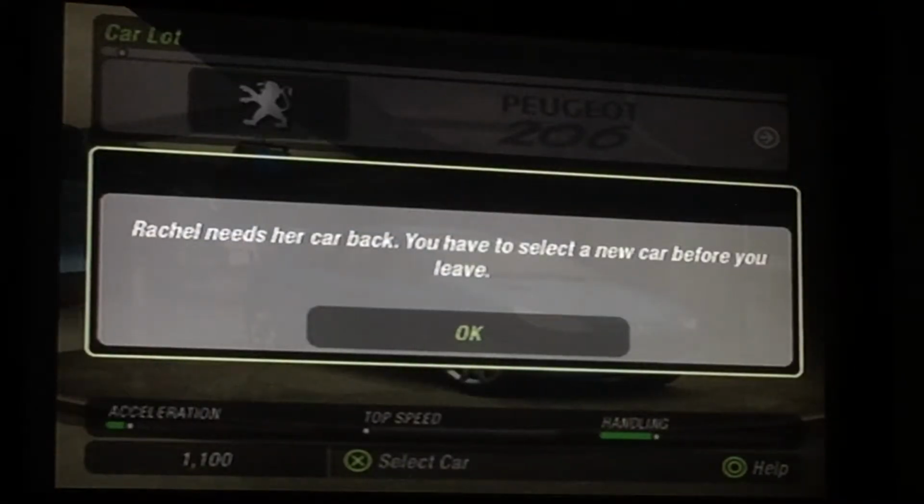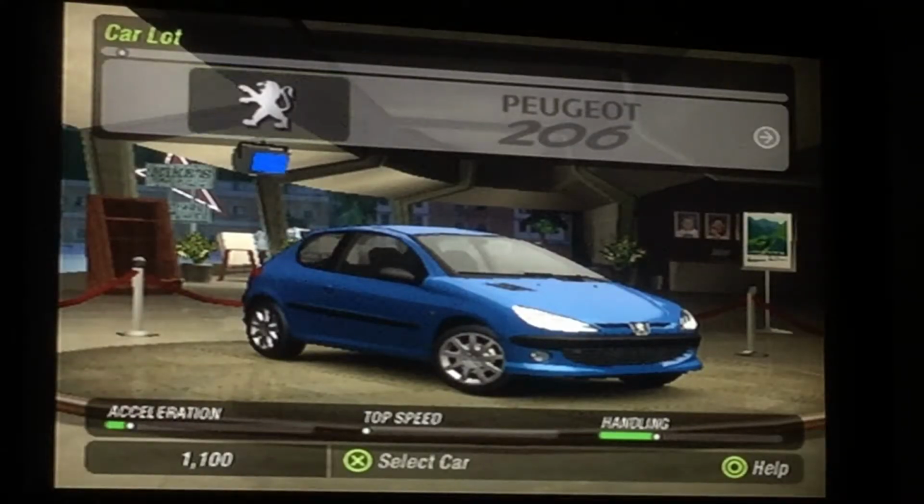Alright, so the thing is, that is exactly why you really need to come here at the car lot when you start a new game of Underground 2. Because Rachel really needs her car back. So before we leave the car lot, we need to get a new car first before we can leave.